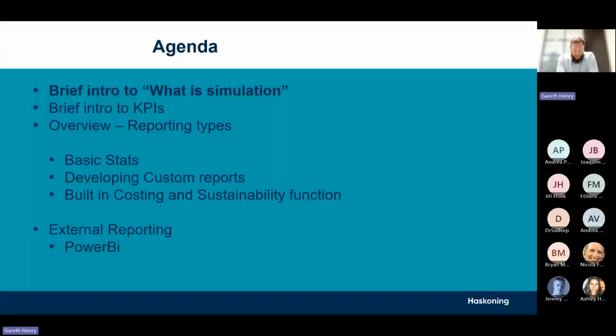And then an overview of the reporting types that we can have within Witness: basic stats, developing custom reports, and then using the built-in costing and sustainability reports and functions within Witness already, which I think are incredibly powerful to enable you to simplify your reporting and make it much more understandable and powerful for you. And then looking at why we would output those to external reporting tools such as Power BI, Tableau, Excel, and the likes of that.